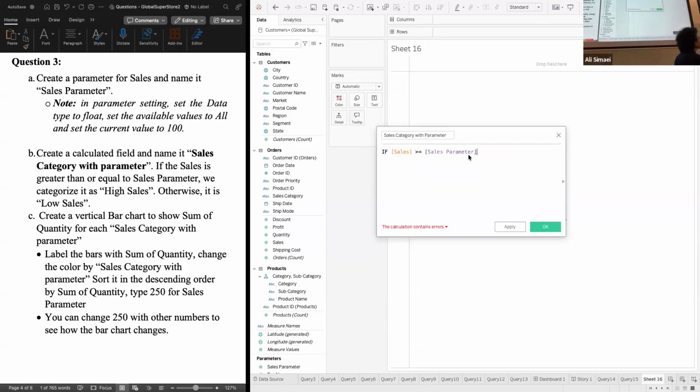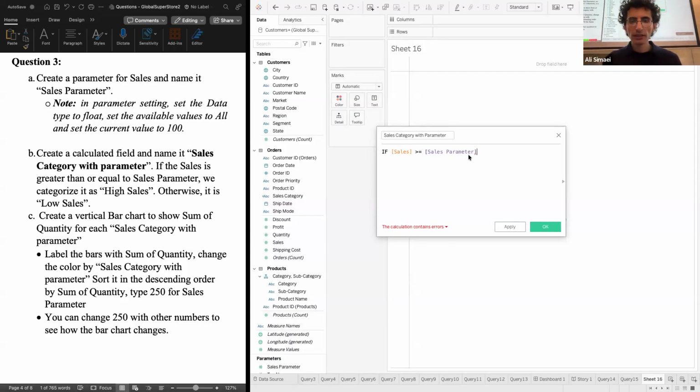So this time we're using the parameter. Later, we will let the user interact with the parameter value and change it, and that means the threshold can change, and that way we can show different results for a different threshold.